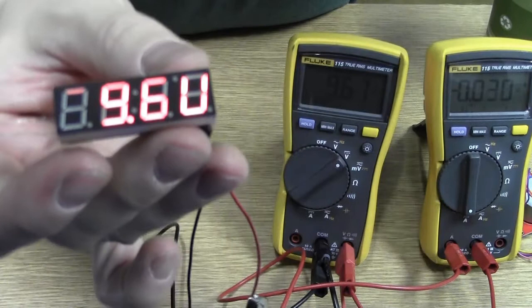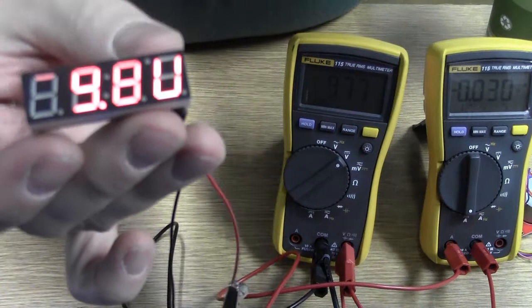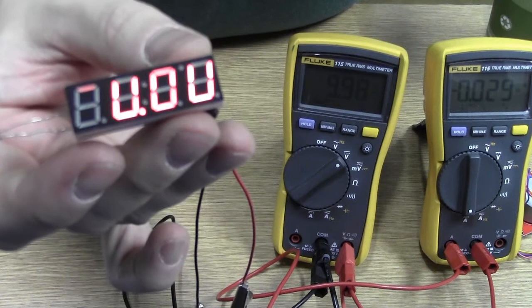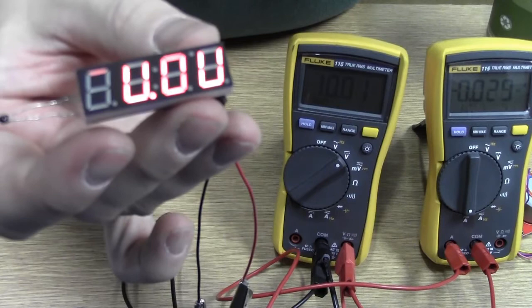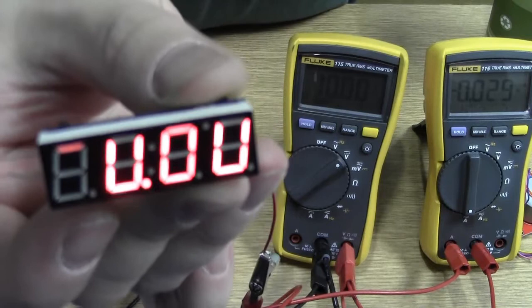9.6. You slowly increase that, what happens? 9.7, 9.8, yeah, 9.9 is 9.9. Just come up to 10 volts, and it flicks straight over to that really odd display. That is definitely not 10. It's not even displaying hex or anything like that, is it? So it's not a... that is weird. And you've got that bar.